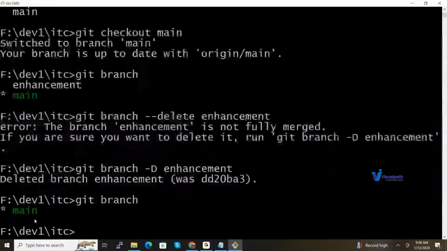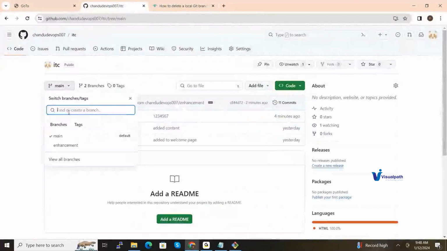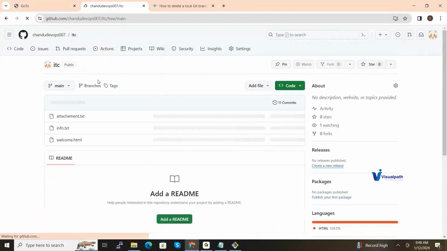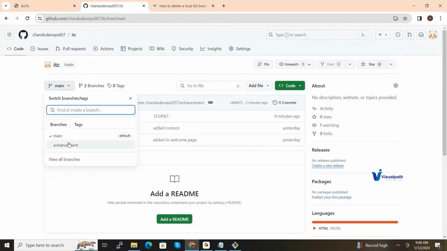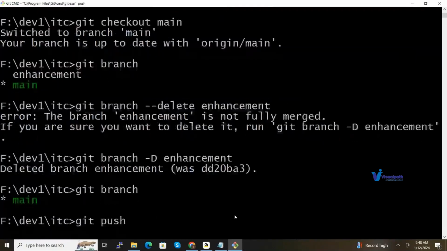But keep in mind, it was not applied here. Still you can see enhancement. Even if you refresh here, you can see enhancement, because you didn't push it. Use git push. You are in main branch and deleted enhancement. And then use git push.